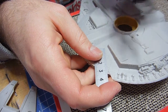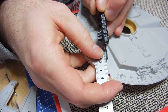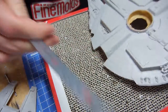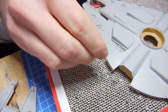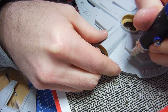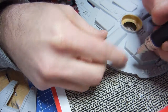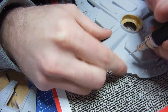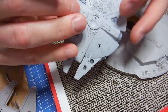Okay, so now I'm on the underside here, and there's a bad scratch that comes along this way. Kind of want to make it straight. There. I'm just using my Tamiya scriber here. Oops. Okay, so let's get in here with this guy. And I'm just going off of what I had done before.